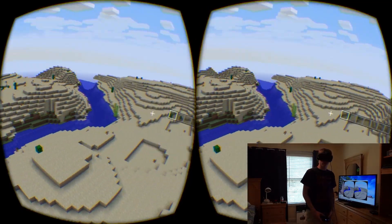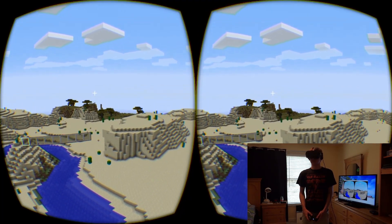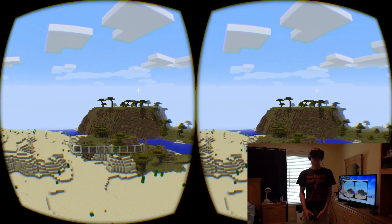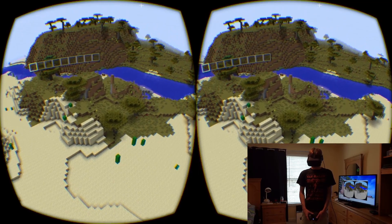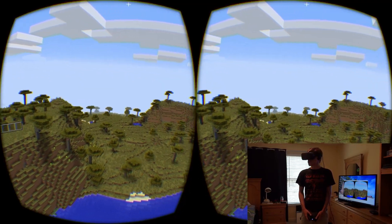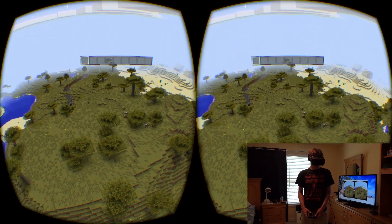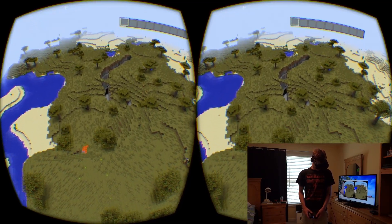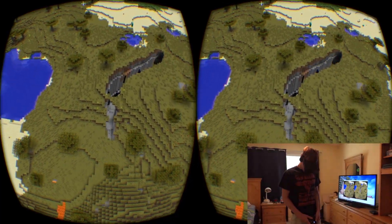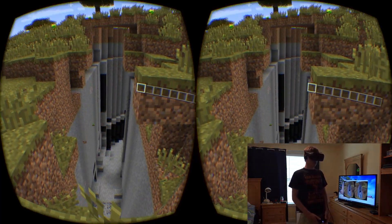It's frustrating to try and describe this. The best way I could describe it is what I described in the intro — it just feels like you're teleported to a real place. It's not like 3D TV. There's no way to describe it, you really have to experience it. There is a 3D effect, but it's natural. 3D TV is kind of weird. In the Rift, there are two displays, and each one renders a different scene for each eye. Just like in real life, if you put your finger a few inches away from your nose and close one eye then open the other, you get different images — that's how you see depth. The Rift pretty much mimics real life exactly like that, which is why it's way better than 3D TV, plus the massive field of view.